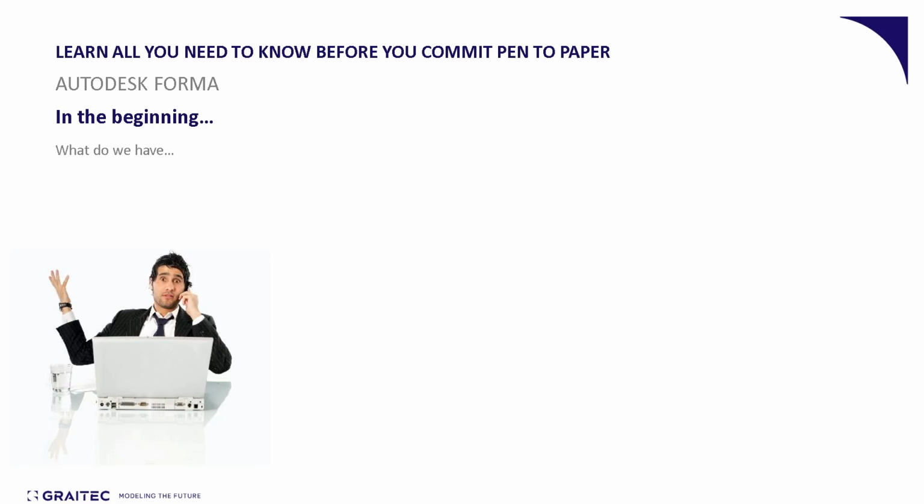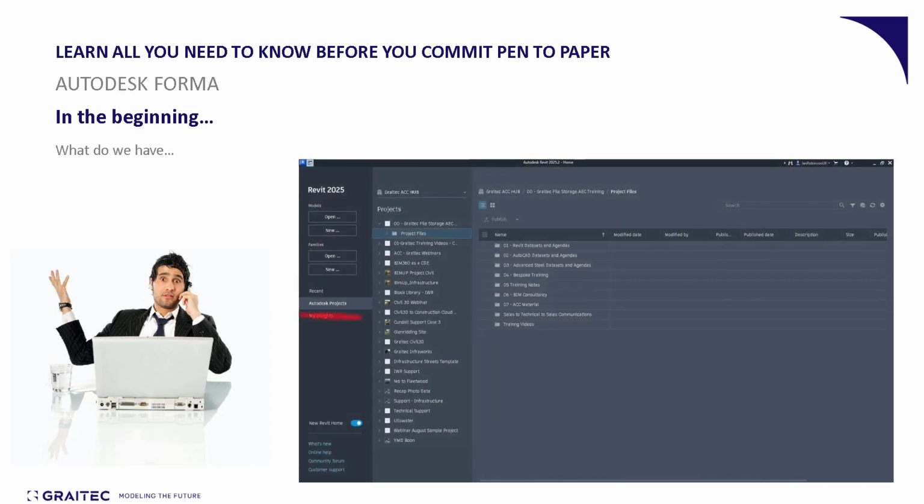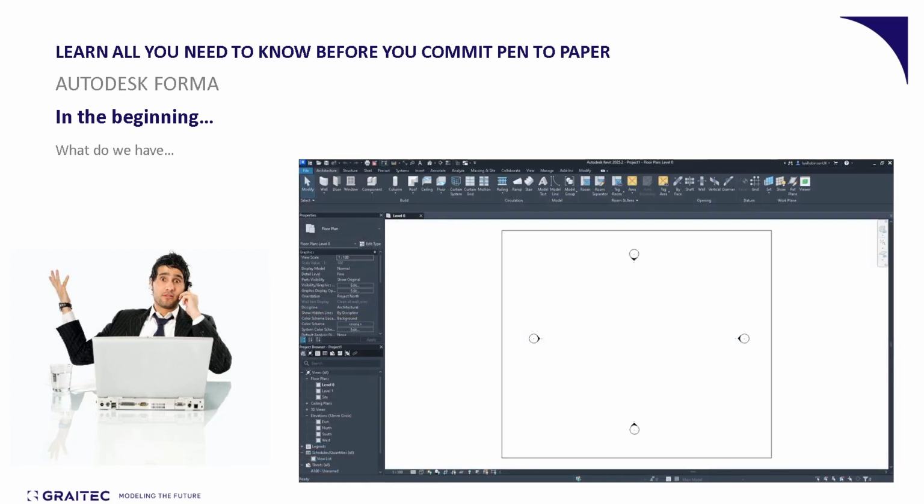But in this project, we're going to be working with Revit, and we don't have anything yet at all. Because Kevin did his work last week, when I open Revit and I go to the Autodesk projects area, you will see that project in there. But in terms of the Revit model, we haven't actually done anything yet, so that's totally empty at this stage.